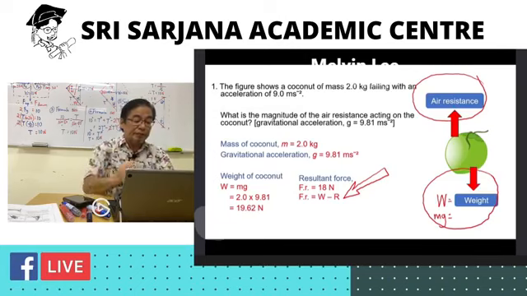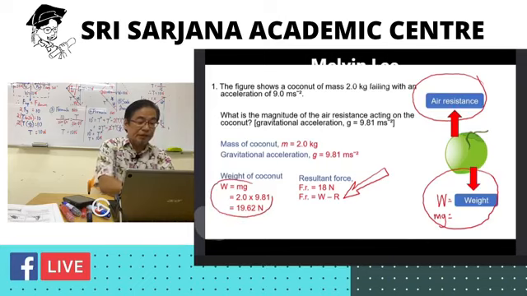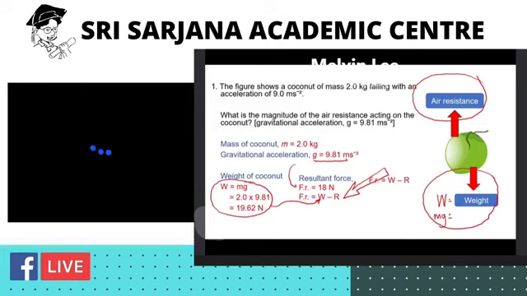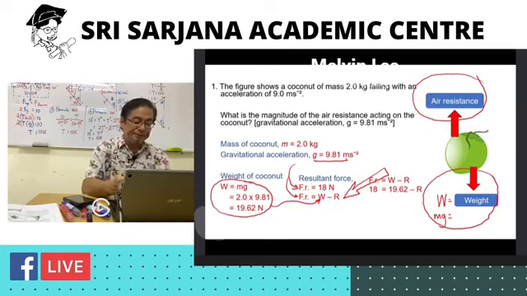Do you notice that I have calculated W for you? Because you are given 9.81. So this W we are going to put over here. And the resultant force just now we calculated, remember? Resultant force F equals to MA, the earlier question. We are going to put it here, remember? 2 times 9, remember, we're going to put over here. Boleh ingat? So I put in the value. 2 times 9, remember, is 18.